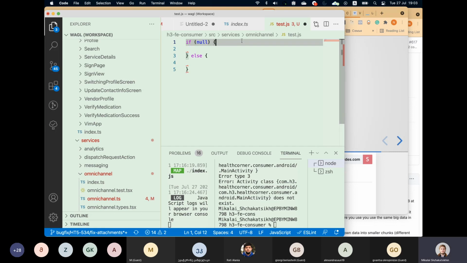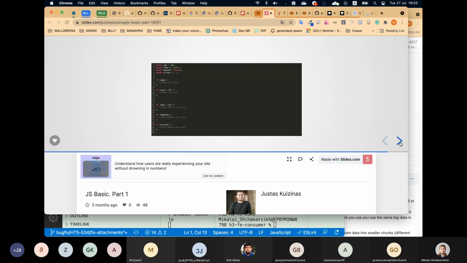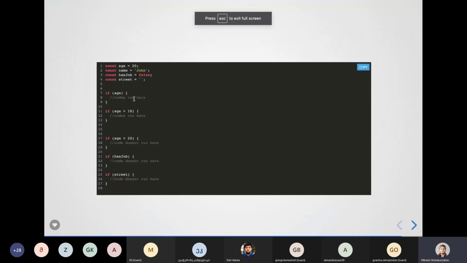Because you feel it's empty, it will be converted to false. This is a simple rule, but it's very helpful. Okay, let's go through examples.